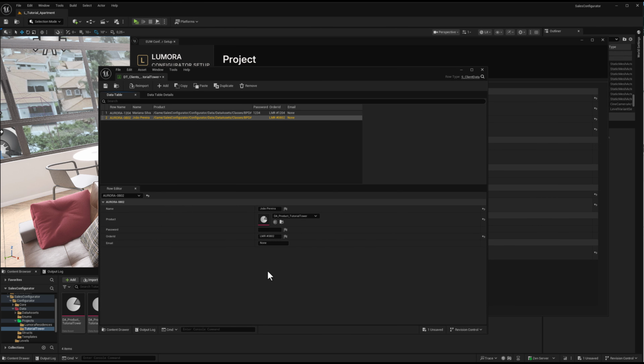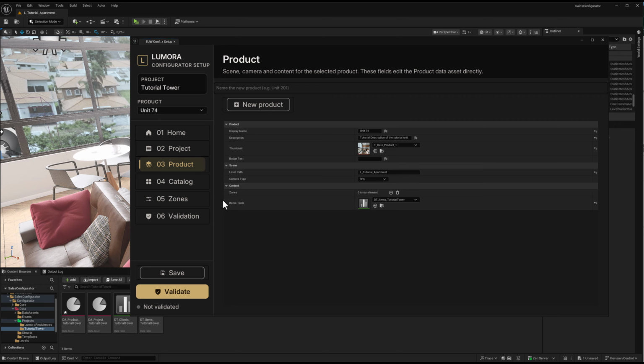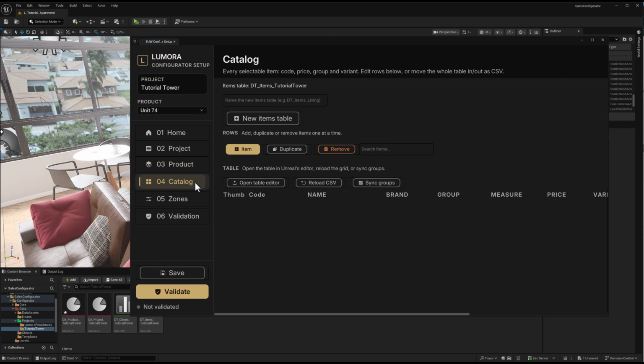And then this table can come from outside too, remembering that the system doesn't import or export data automatically in real time, because that requires an external plugin. And we'll show how you can link those external plugins in other videos that we'll also put in the documentation. The next item we're going to add are the catalog items.